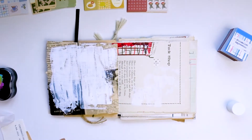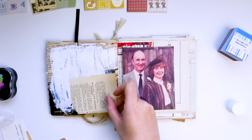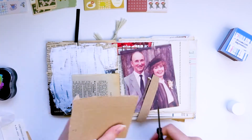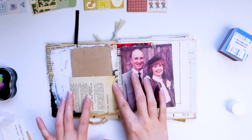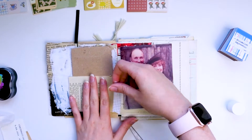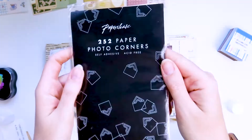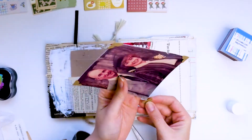The next spread is for the prompt vintage. I found this lovely photograph of my grandparents when I was flicking through the photo box and thought it would work really well for this prompt. I'd already added white gesso to this spread when setting it up, which helped make the newspaper print on the left a bit stronger. I'm adding a vintage pocket — just an old book page from a book I got at a car boot sale — and I used craft-coloured photo corners from Paperchase to add the photo on the right without sticking it down and risking ruining it.